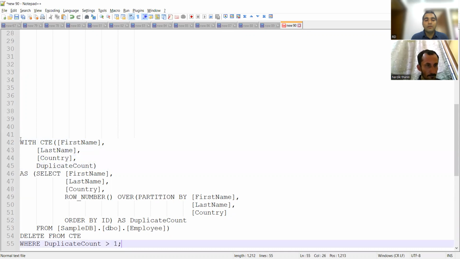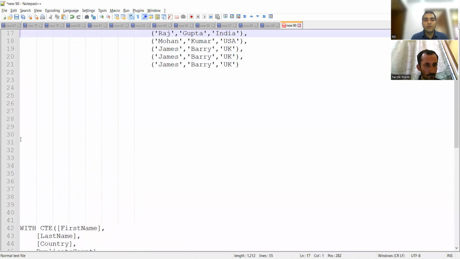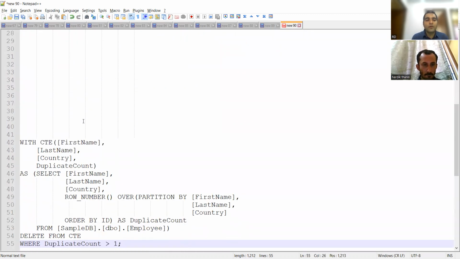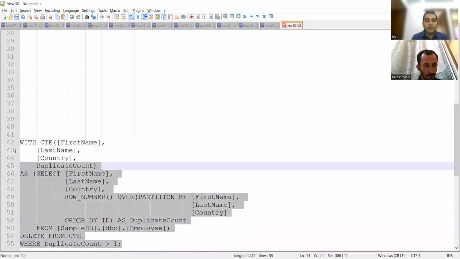So see, the James record that is kept over here, that is not just one record, it's multiple records, right? So the records are more than one. So you will have to execute this kind of query with city, first name, last name, country, duplicate count, right? And you will keep this database name where duplicate count greater than one.